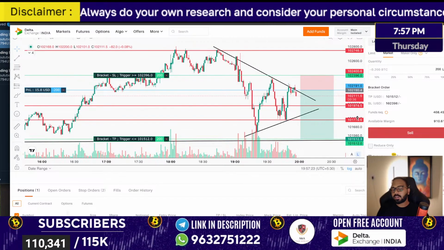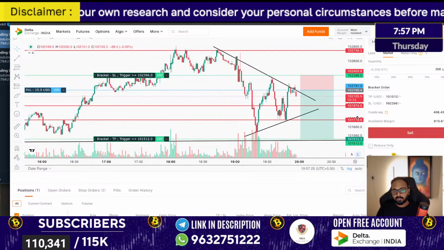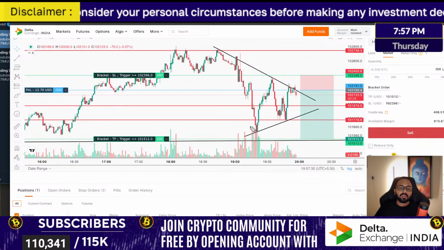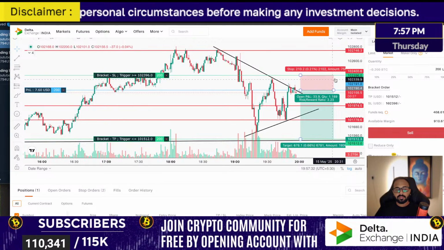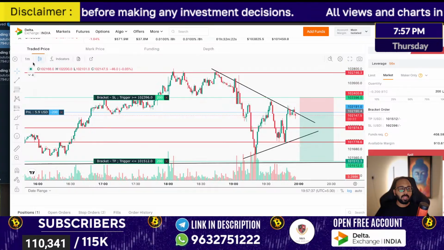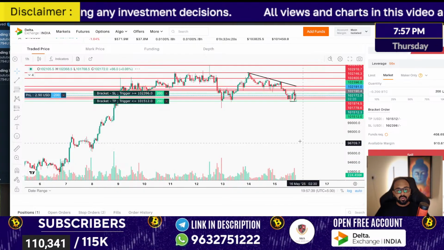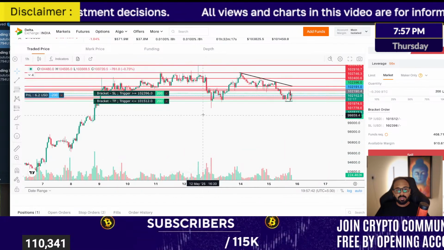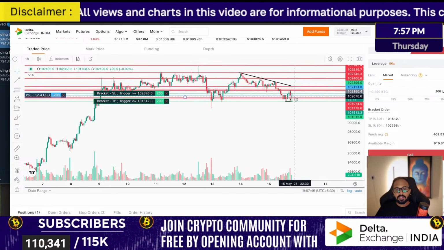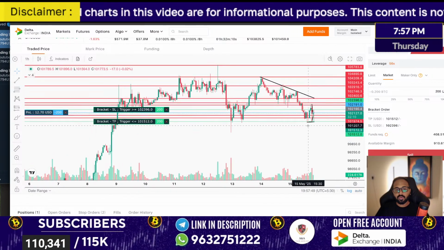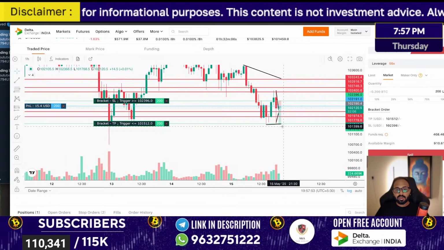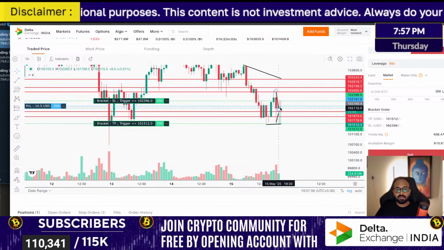Double bottom at 1 hour time frame. Definitely this is not 1 hour time frame. Here you go, you see. You are speaking about the double bottom here. Again the market came here, triple bottom. Yes, this area is a strong support. The market is holding on to that range. But if it breaks this level also, no problem.